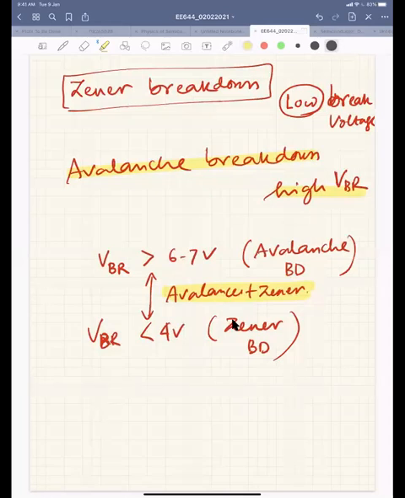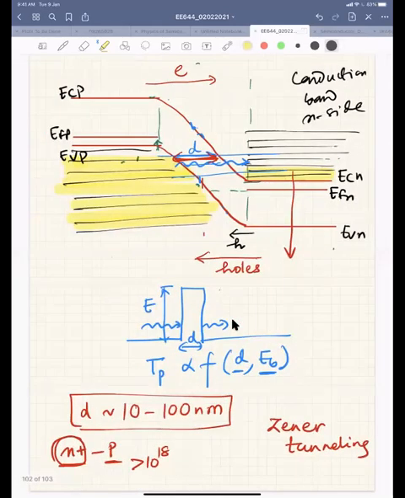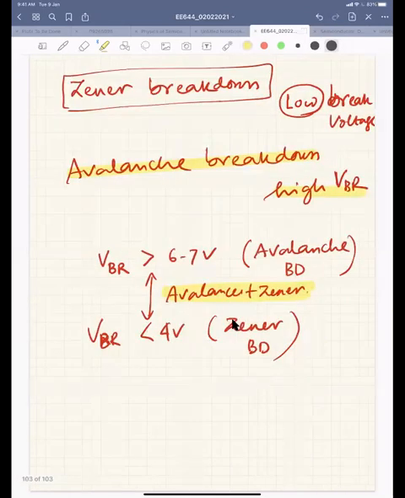As you go on increasing the temperature, your tunneling will be higher, because at high temperature the electron has higher energy, higher kinetic energy, so tunneling will be easier. But tunneling depends on the barrier width also, so as you reduce the barrier width for the electron, your tunneling probability will be more. So avalanche breakdown has a positive temperature coefficient.